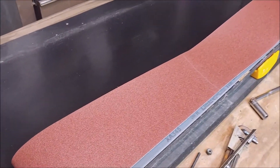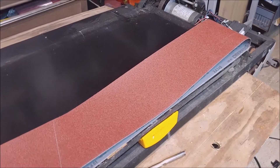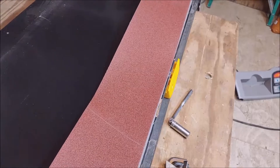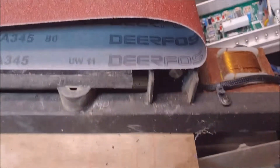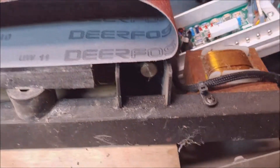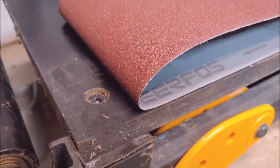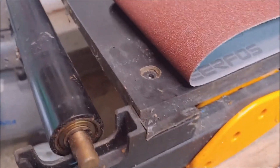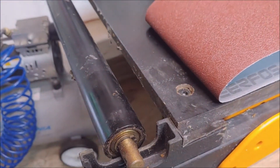I got that belt off of there. I did purchase a couple of belts, without getting extravagant. I got this belt laid up here, somewhere around where that pulley is, and then back here I got this other one. My belt wasn't the right length — just a quick purchase. So I'm going to have to shorten this a little bit. We've got plenty of room to play and get that belt to track right. We've got plenty of room to adjust our rollers.